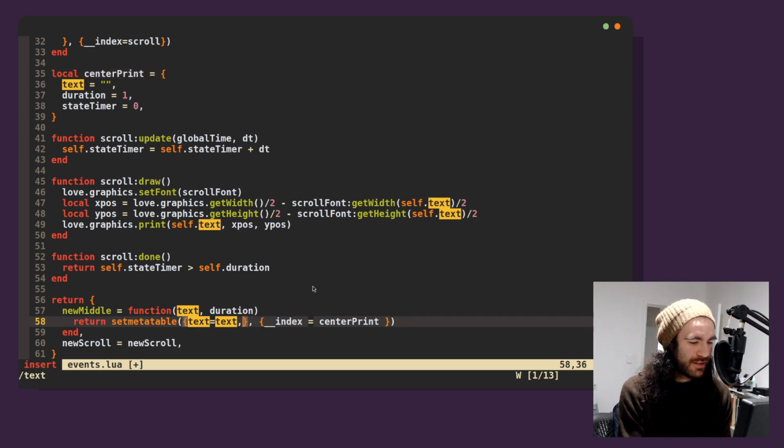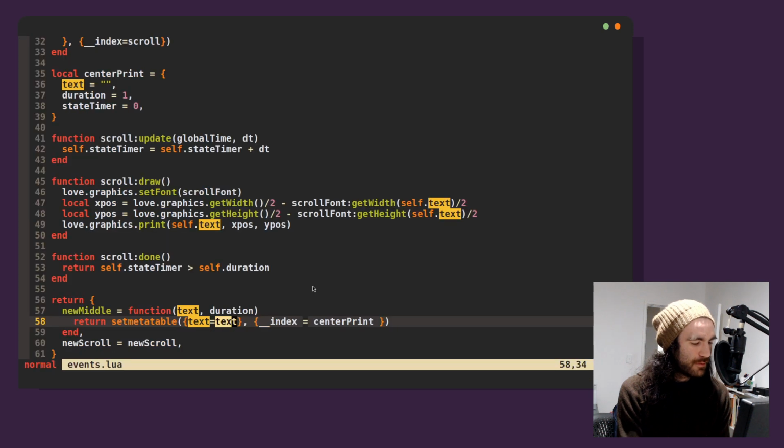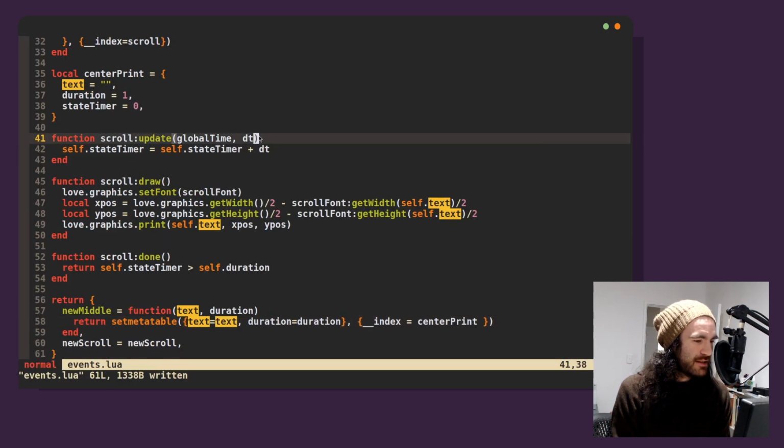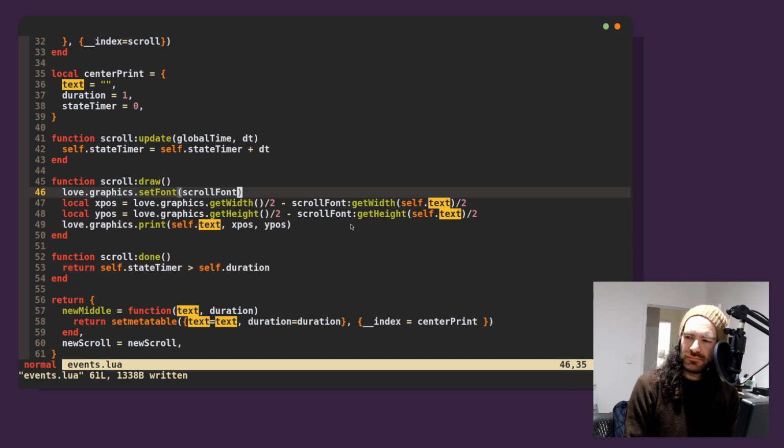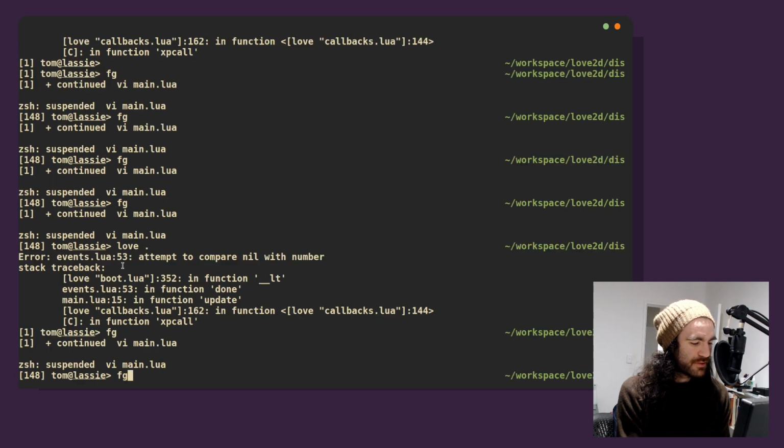That's just really odd. Let's just get rid of this for a sec. Compare nil with a number. Huh. State timer plus DT. That all looks okay. It's on this line. What have I done? Let's just return false. Let's just always say false for now.